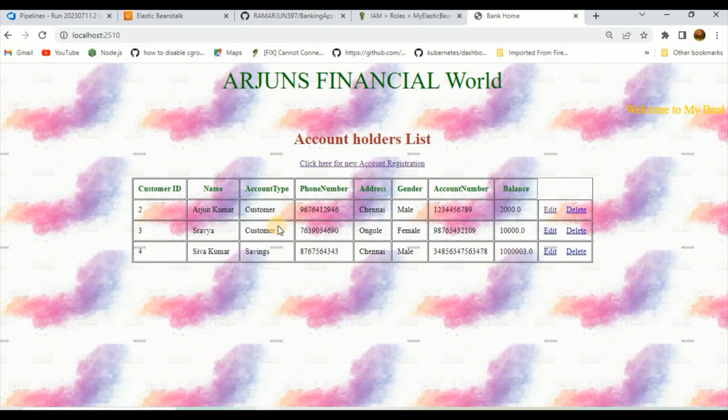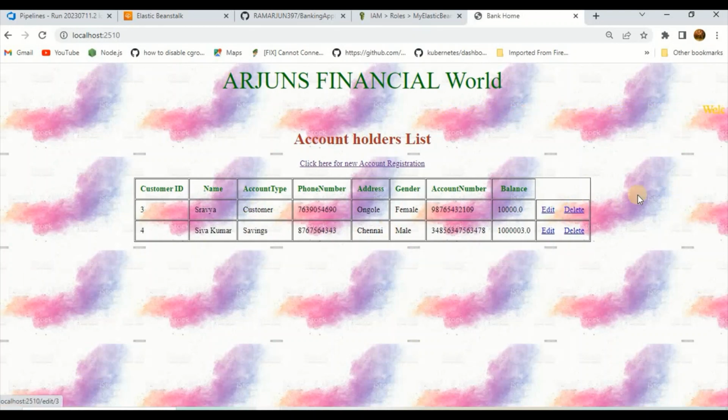ID number 2 is changed from savings to customer. You can also click on delete. This application we need to deploy in EBS the same way. This is the local server, that's why we are giving localhost.